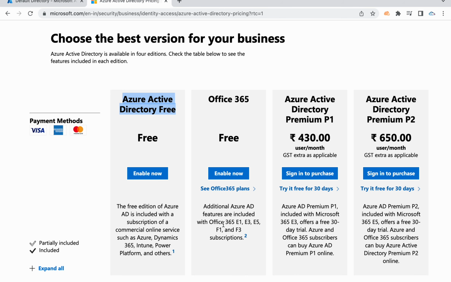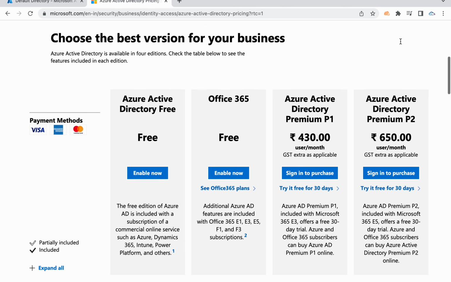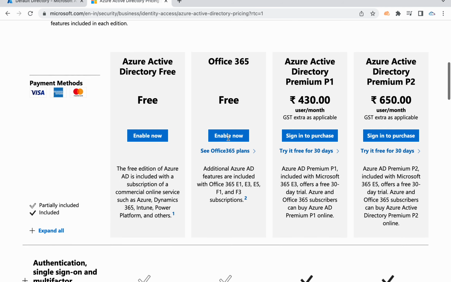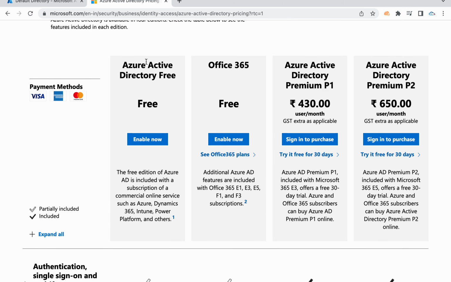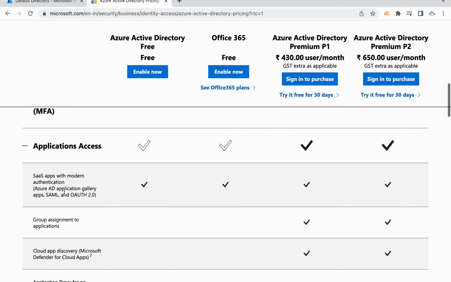If you want to compare all of this, just scroll down a bit. If you're using P2, you get authentication, single sign-on, and multi-factor authentication, as well as with P1. If you are with Office 365 or Azure Active Directory Free, you won't get this option. You can also have application access. You can expand and find SaaS application access, OAuth authentication, or SAML authentication.